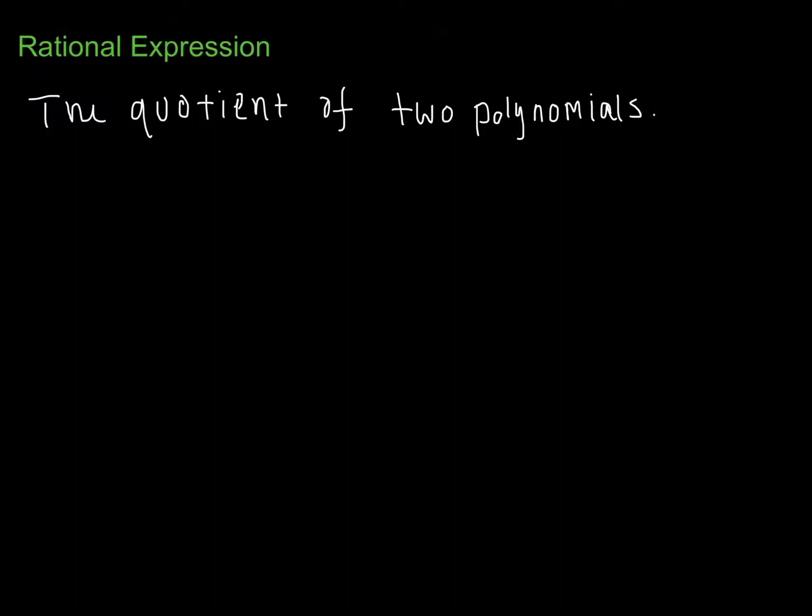And so if you think about it, we've actually been looking at rational expressions this entire time, because a polynomial is essentially a polynomial that's divided by 1, right? So it is, in a sense, a quotient. It's just very, very simple. But now we're going to start looking at more complex situations where you might have a polynomial divided by another polynomial. So let me just go ahead and give you an example here.